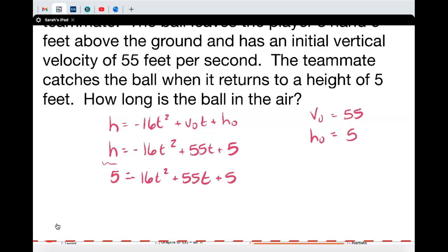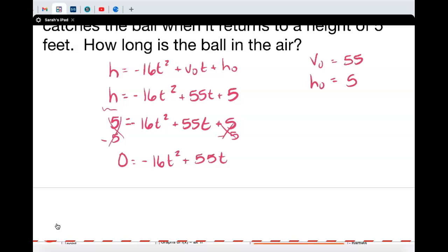Okay, where do you want to start solving this quadratic? That's in general form. Sure. So subtract 5 from both sides, which is nice because that cancels both 5s. Okay. So now we're here. I would like to solve this for t.